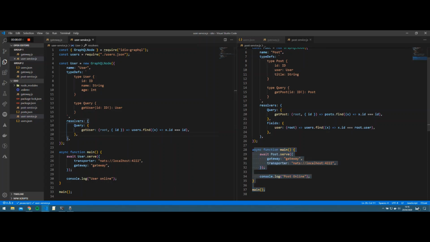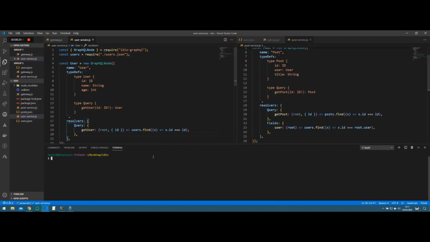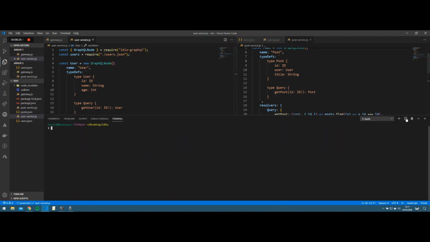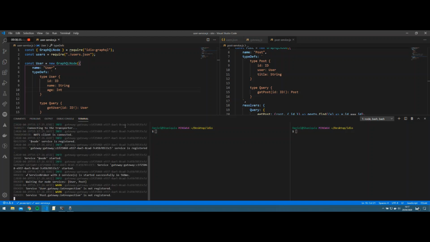So now all of this is set up, what we can do is we can actually start all three of our services and hopefully be able to get to the playground in the browser. So let's start this up. If I just open my terminal large so we can see what's going on. And I'm going to open 3 copies of it. This is next gen, and I'm going to first start the gateway. So let's start it up.